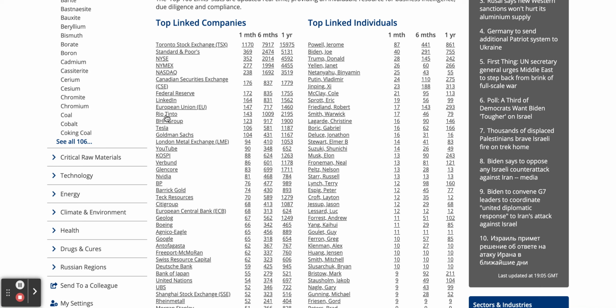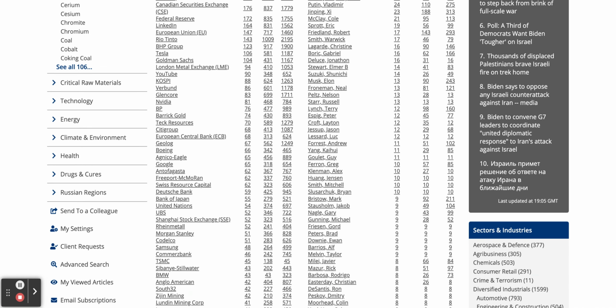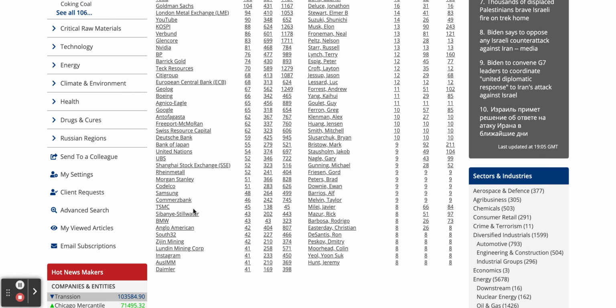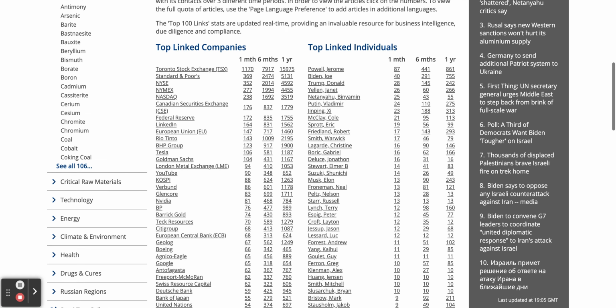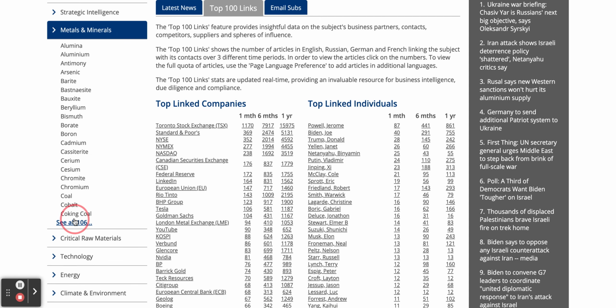So obviously, Rio Tinto, BHP, you'd expect to see there. And of course, you can see some of the automotive companies there, as Tesla mentioned, that obviously end up using the metals and minerals. And going down a bit further, we've got Boeing, but then back to some of the mining companies like Freeport McMoran and of course Agnico Eagle, Sibanye-Stillwater, and so on. So you can see how that all works. Very, very flexible.